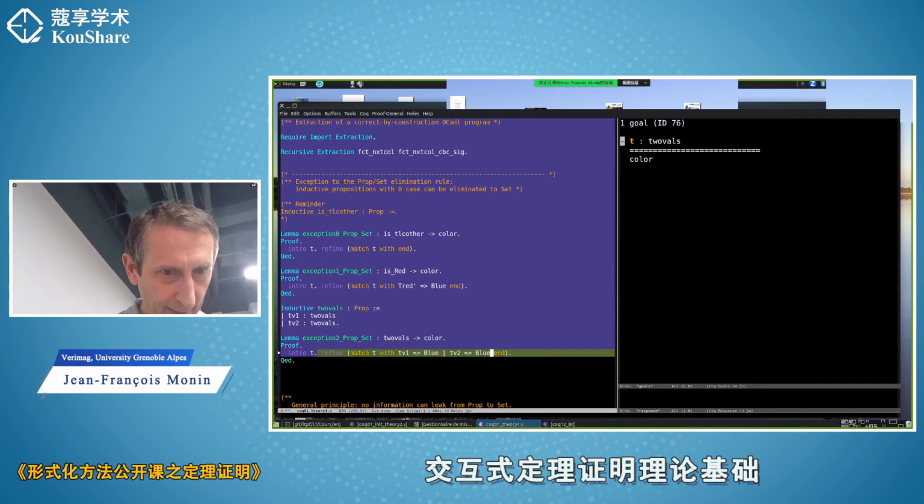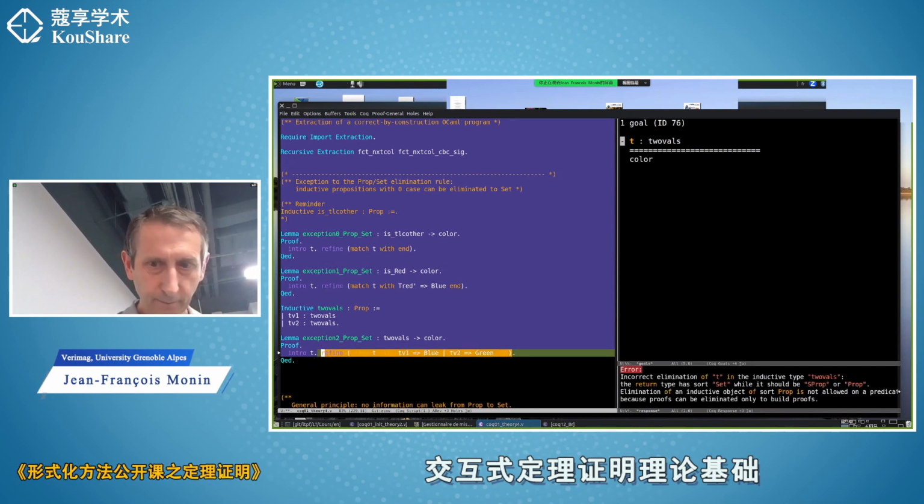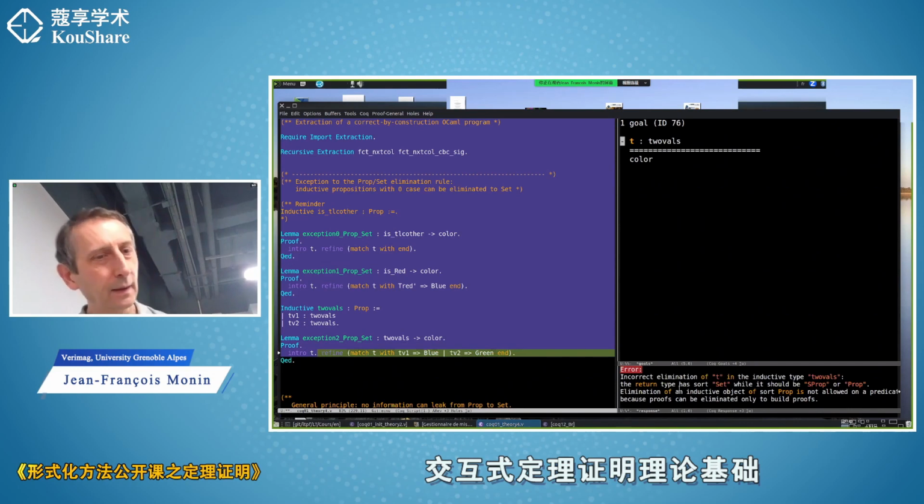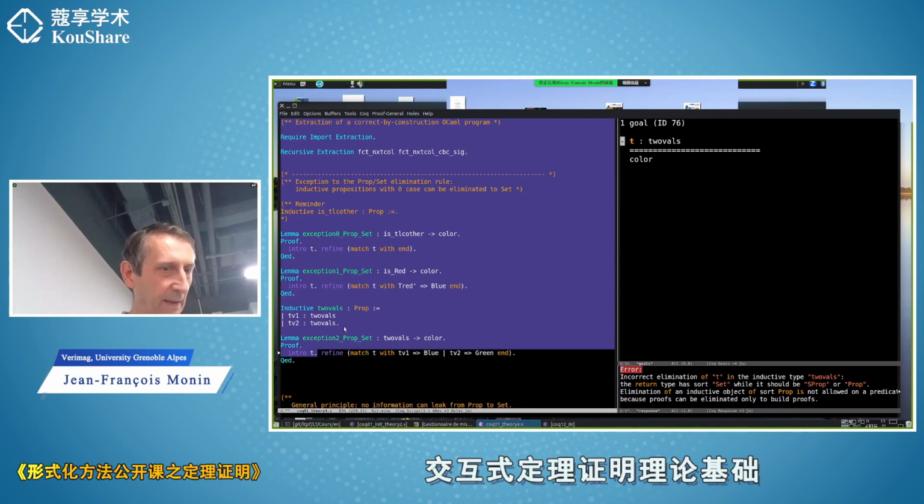I've written something else, for instance, green. Plan. If I remove one, it will be accepted, but at least I have two.